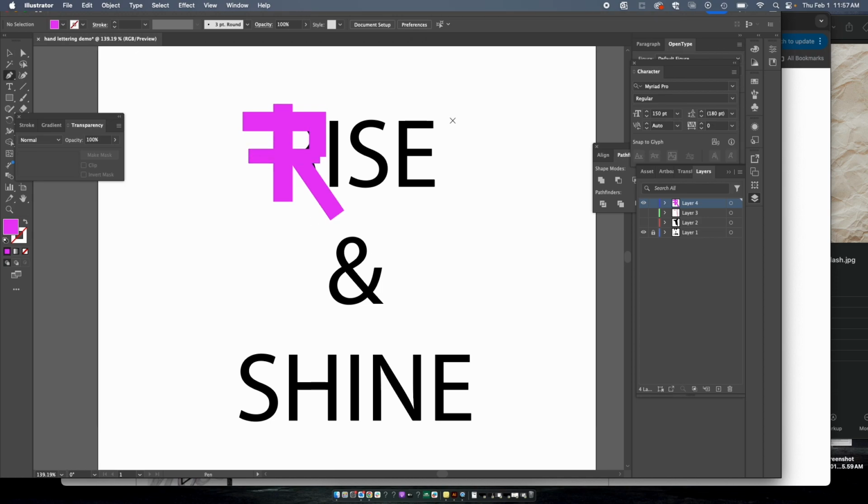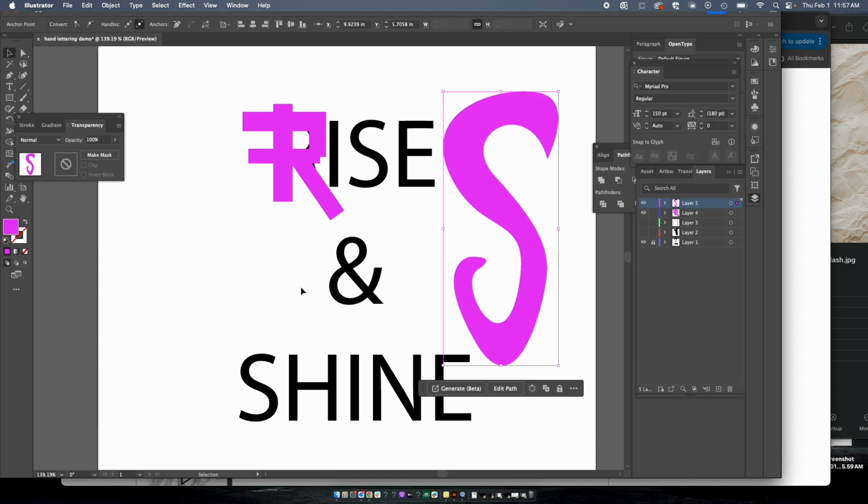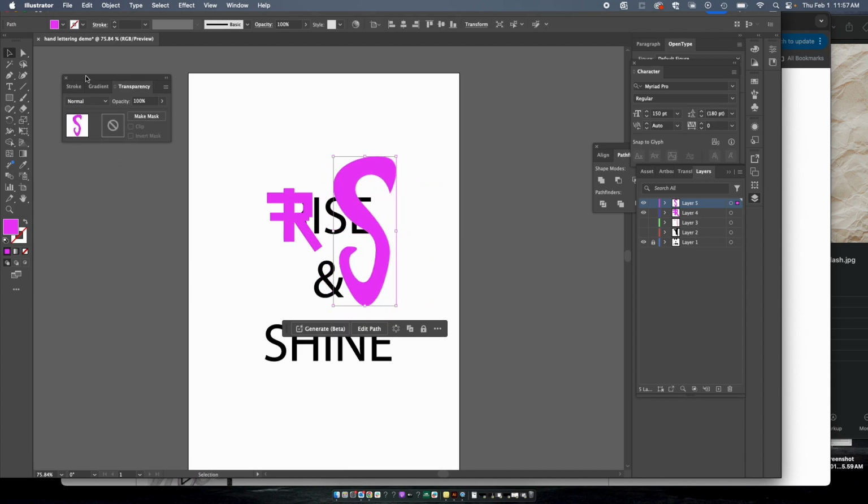Even just going in straight with the pen tool again, and let's say you're wanting to do some sort of really kind of wonky S. Now, one thing I'm not going to demo, but just so you're aware, you do have things like the brush tool and the pencil tool in here.